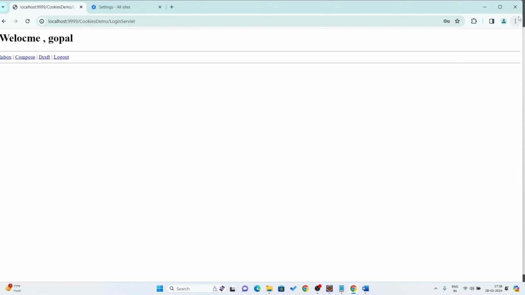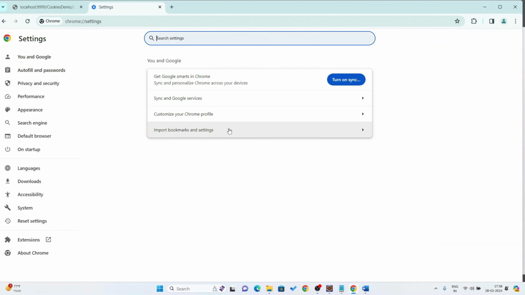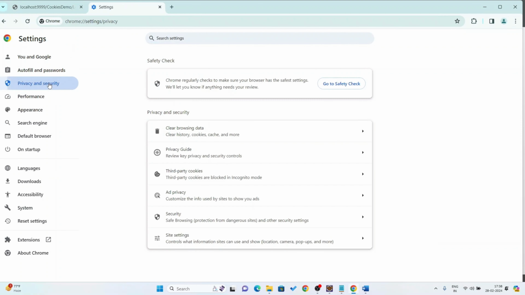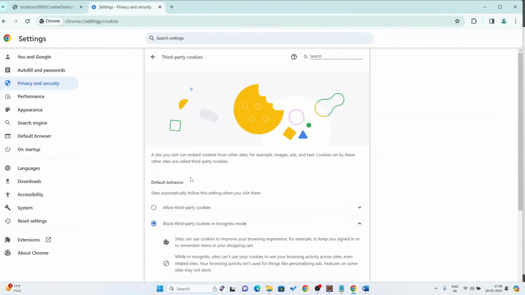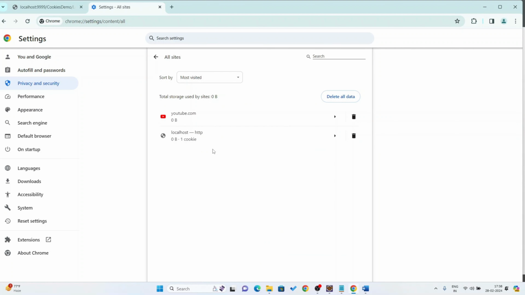Now see here again, there are two cookies created. Go to privacy and security, third party cookies, see all permissions, and you see the cookie is created. So I think now you have understood how to generate cookies in client server.